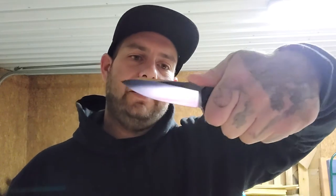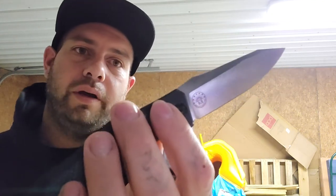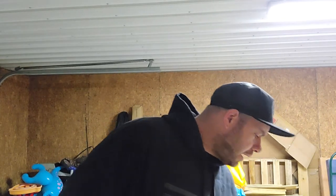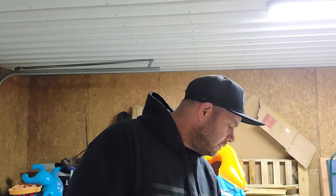And it's a larger blade, so I really think this would be a great EDC knife, especially for larger hands. I think this thing is pretty nice. Minimal branding on there. They just have a very subtle logo here. Super nice knife. I'm not aware of the price of this, but I think they're in the $200 range somewhere, maybe a little bit higher than that, maybe mid 200s.